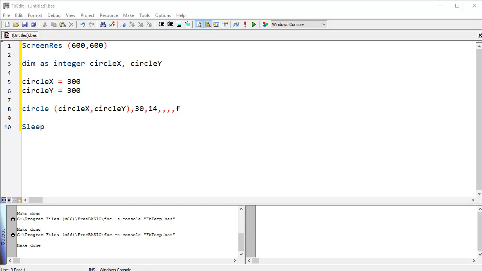Today I'm going to teach you how to move an object using FreeBASIC. So our goal for today is we need to move a circle by pressing the up, down, left and right button on our keyboard. So in this video, I already put the codes that we needed for creating a circle. If you missed the previous tutorial about creating a line and circle, just click the link in the description below. So to create a movement, we must type at the top of our code.